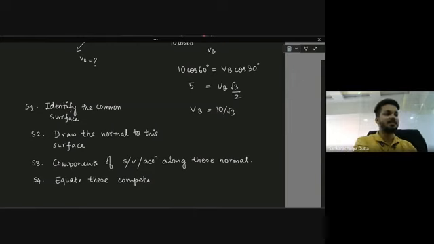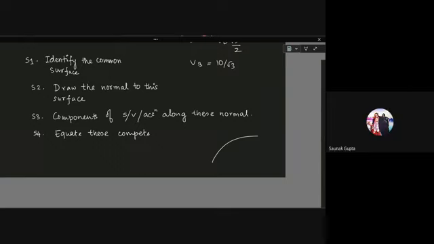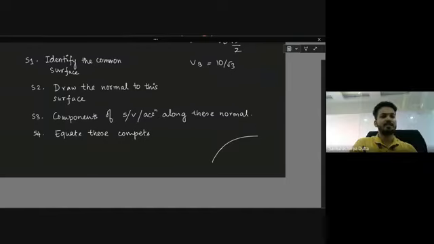Here, when you're drawing the normal to a surface, if it's a plane surface, it's really easy to make the normal. But how do you make a normal for a curved surface? Do you know? At that particular point, we draw a tangent line and then draw a line perpendicular. But are you saying I'll make it from the tangent and then make a normal to that? Well, that is too time taking. You just join to the radius.